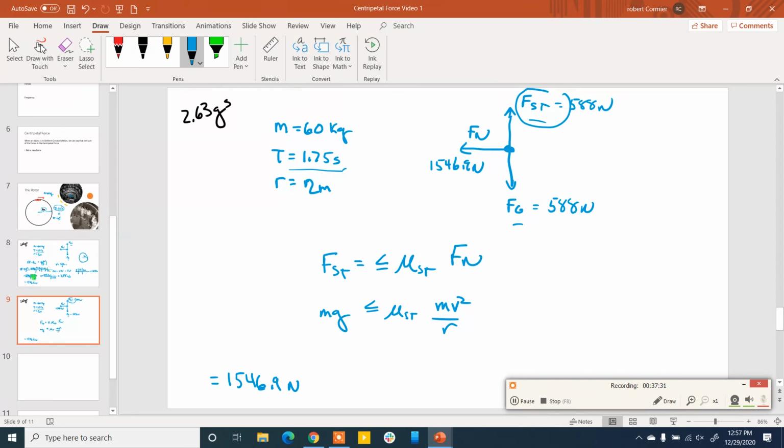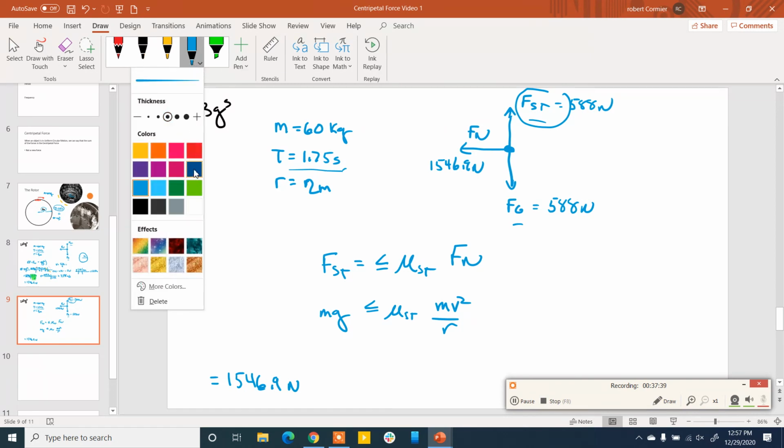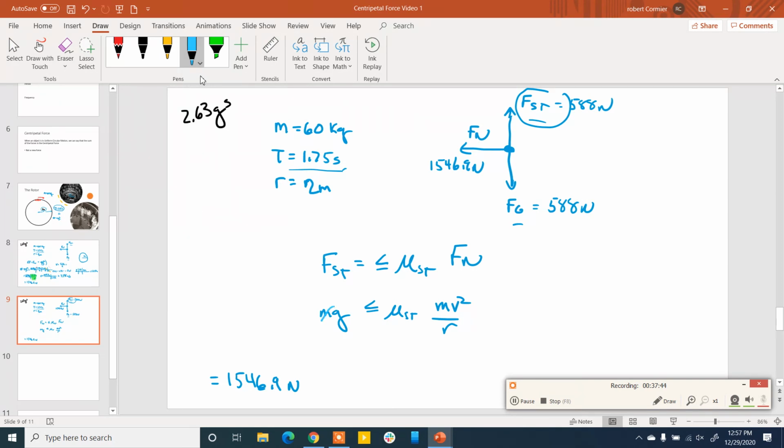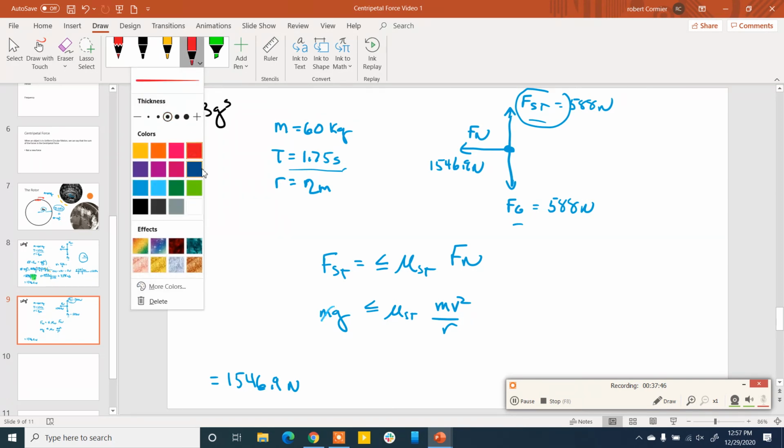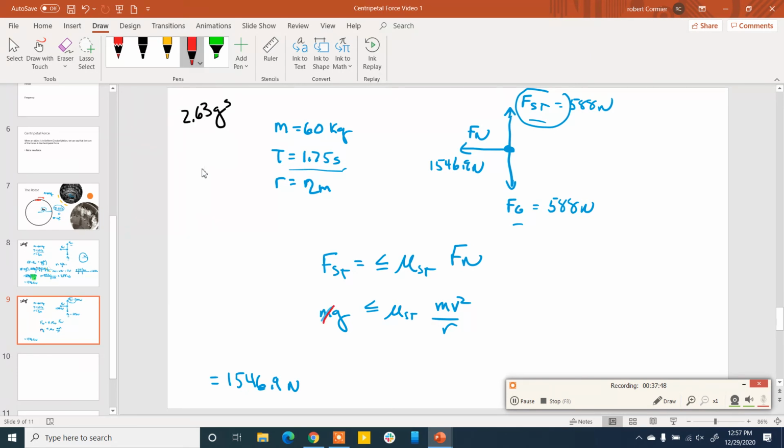So again, a nice observation when I write it this way: in this case, the mass doesn't matter, which is good because there aren't certain people that we have to remove. There we go. I can divide both sides by mass, and mass disappears. Now, I don't have to do it this way. I could just plug in numbers because I know this number and I know this number, and solve for mu. But I'm just saying, if I didn't know the mass, it doesn't matter.